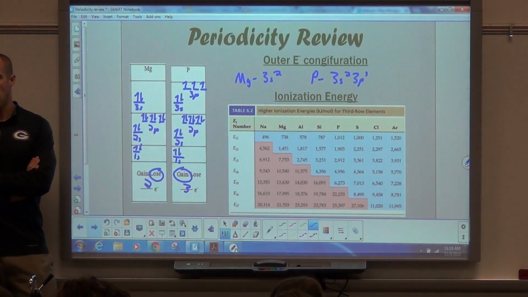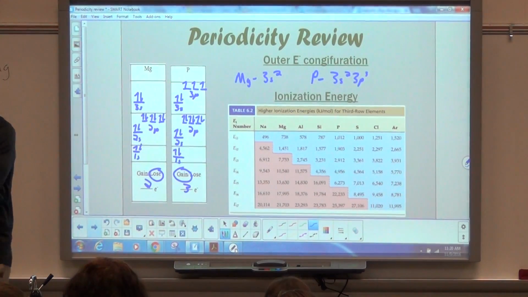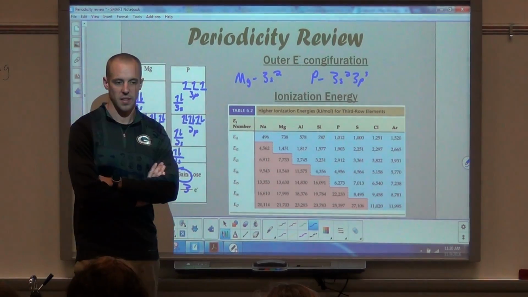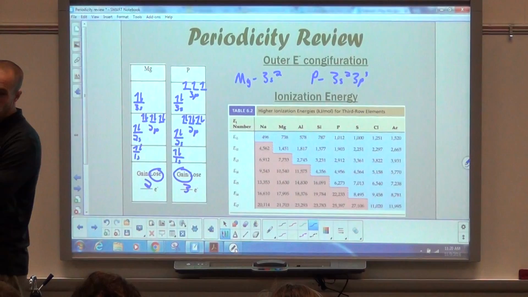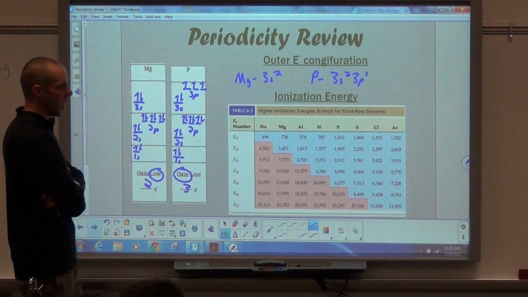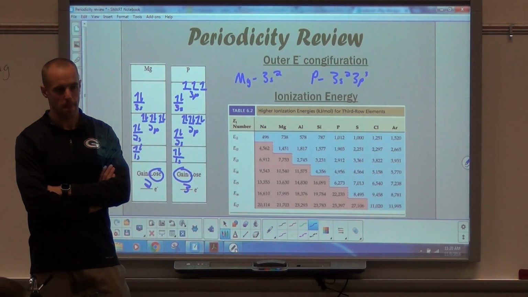Okay, now, do we have questions on anything I just did right there? Okay, yeah, it's a good question. What about argon? What do we think argon is going to do? Exactly, Lucas. Nothing happens. So for argon, nothing is going to happen. Argon is already stable. We said the noble gases are stable with 8. So for argon, it's going to stay exactly like it is, because it already has a full 8 outer electrons. We're good?